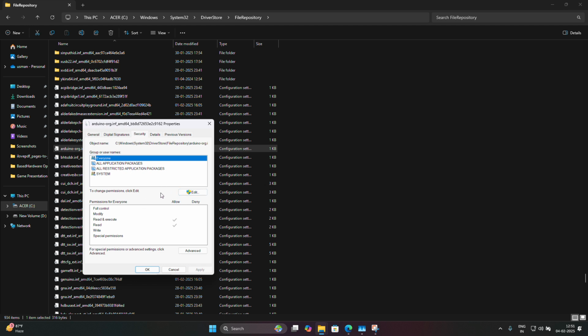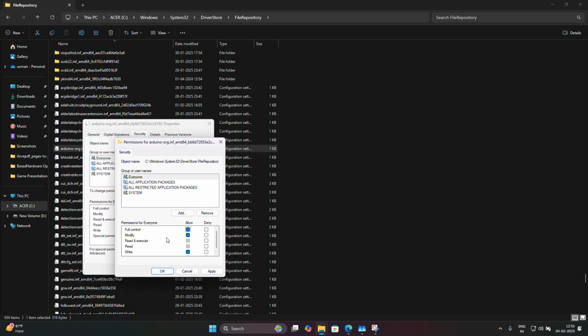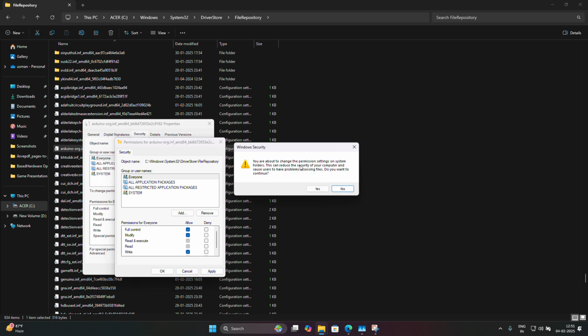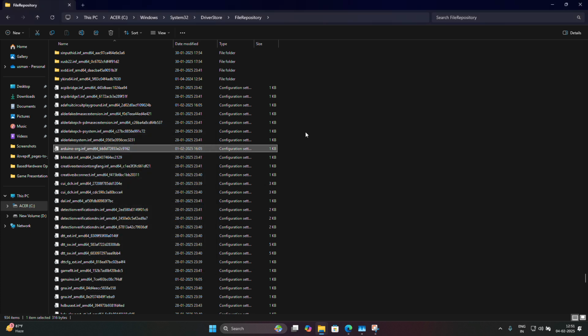So now you're going to click on edit, click on everyone, and here you can see the option to click allow full control. If this option was not available to you before, it's probably because you did not follow the previous steps. If you follow them all precisely, step to step, word to word, you should be able to see this option. Click apply. You're about to change the permissions to the folder, blah, blah, blah. Yes. Okay. And it's done.